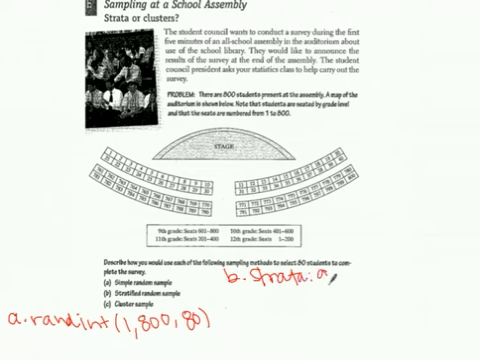So the way that you would do this is your strata would be your grade levels. For each of these grade levels, you're only going to choose 20 students. The reason is that you want a total of 80. You've got the 4 grade levels, so obviously that would be 20 apiece.